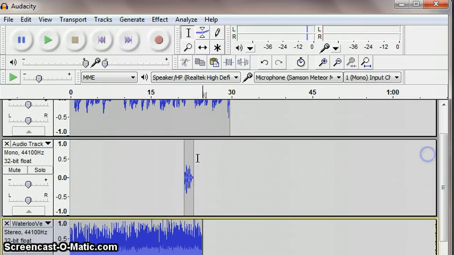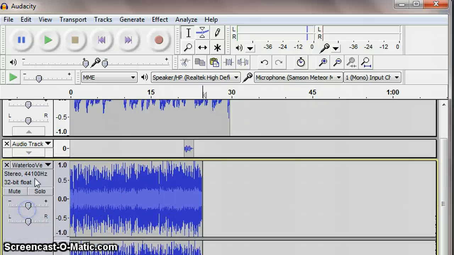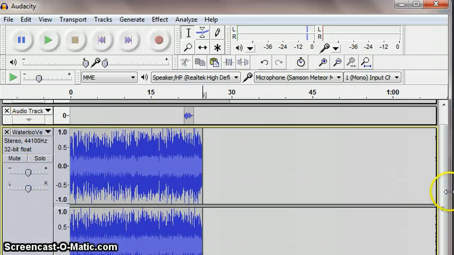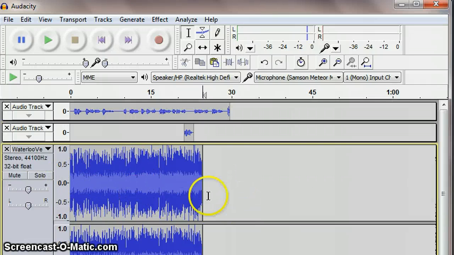The other thing that you might want to do to make things easier for yourself when you're viewing things is, once you've edited these two tracks, you can minimize them so they stay where they are, but they're just minimized so that you can concentrate on the one track that you're working with at the moment.